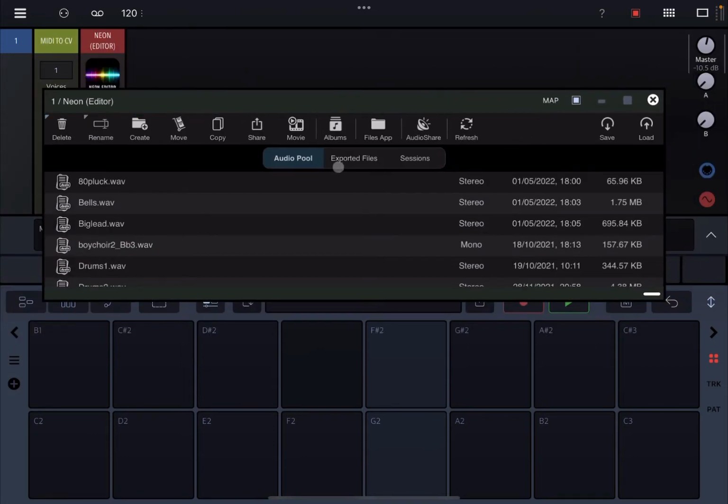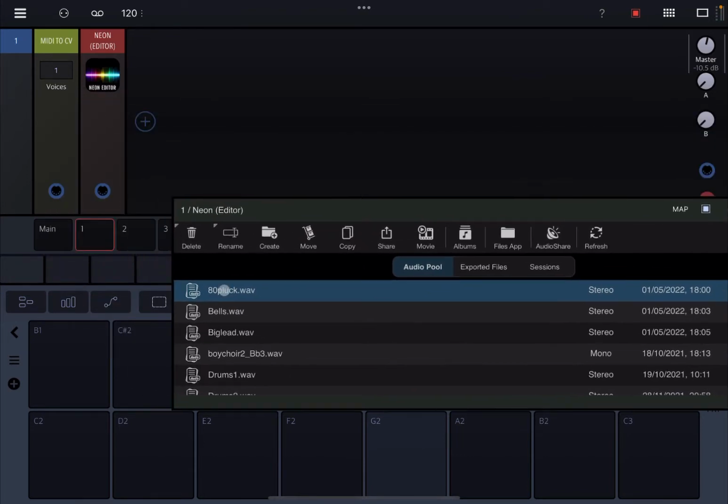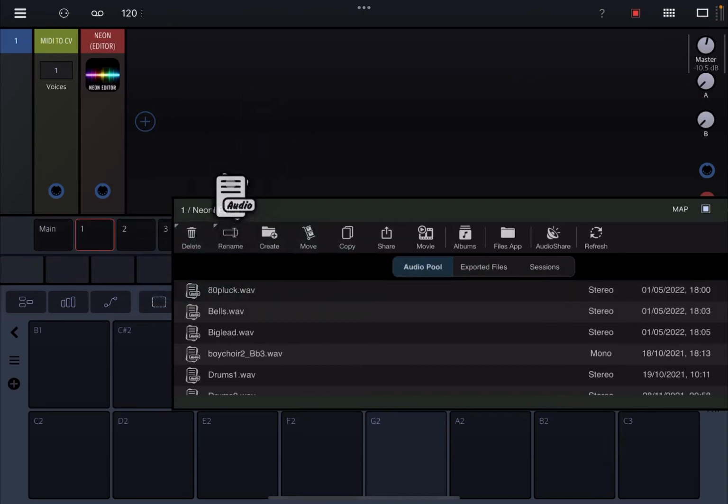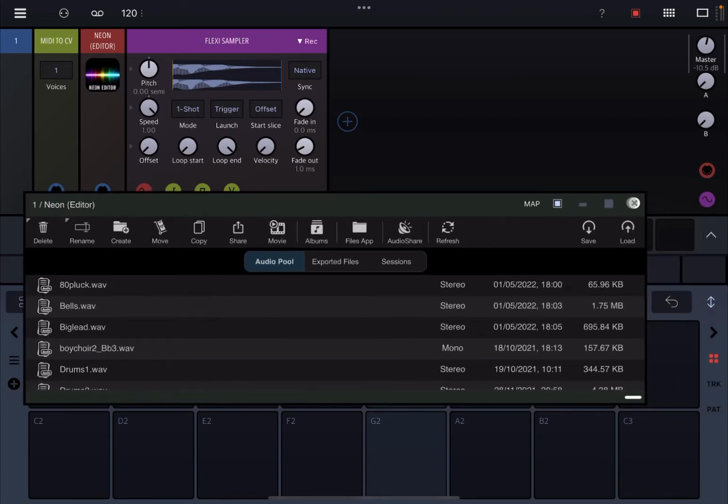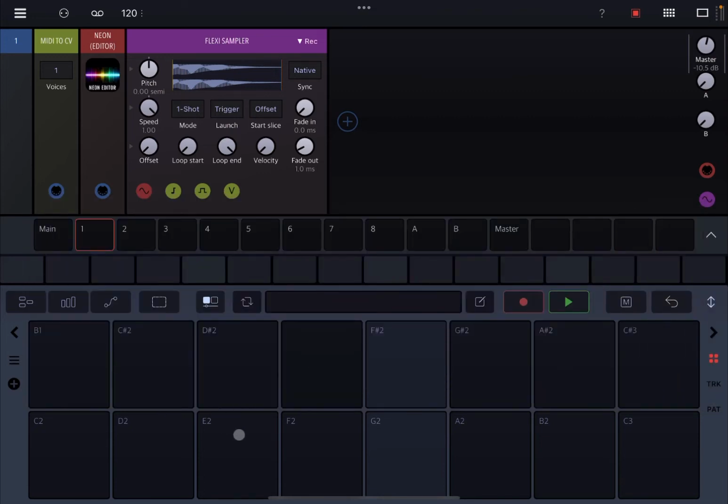Now let's go to the media bay and let's double click on some of the files which you already have there. Okay, perfect. Let's click and drag this one here. And as you can see, nothing happens. Let's do the same, but let's move it to where there is the plus sign. And you can see a green plus icon appears. And now you see that the sample has been imported, and a FlexiSampler has been created.